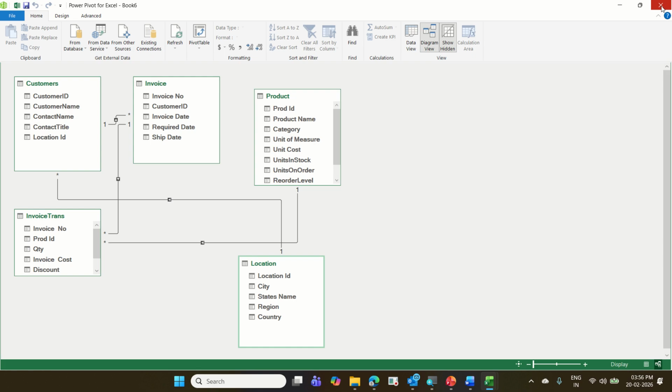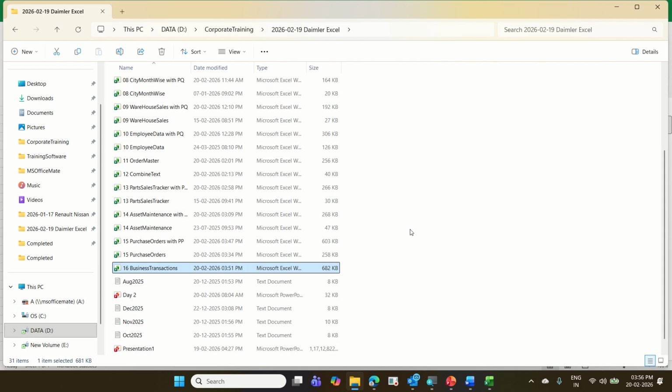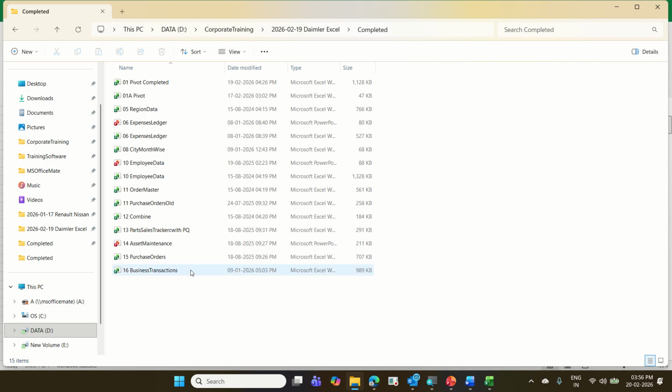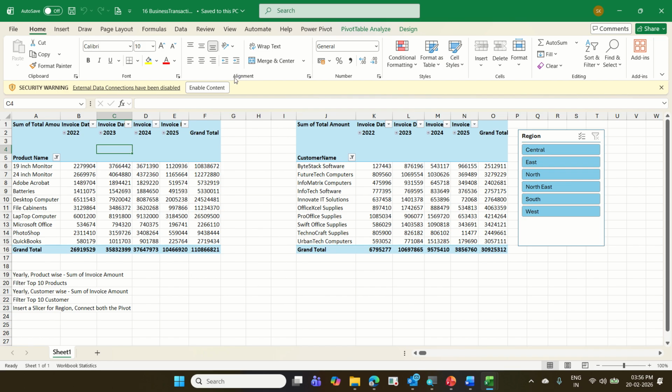Now the last and final one, which I want you all to try. Based on these tables, create two reports.